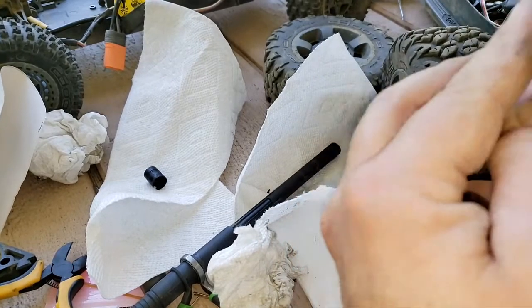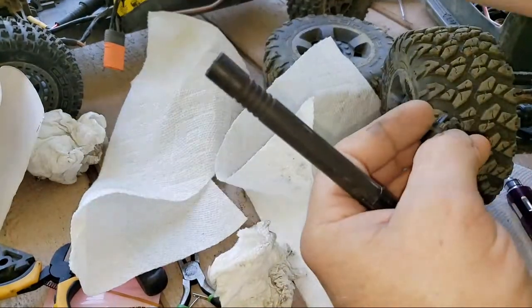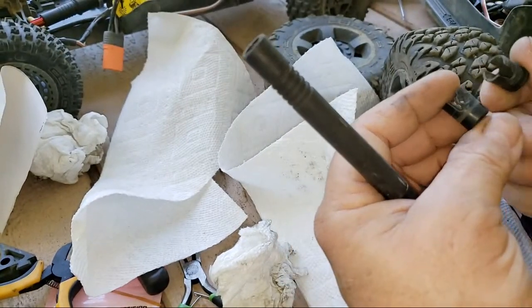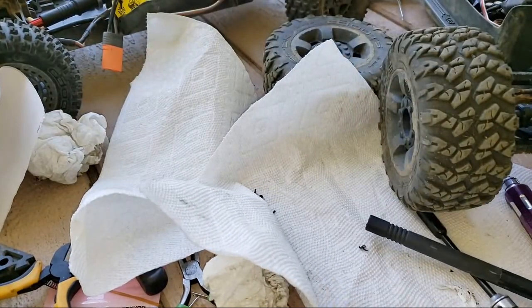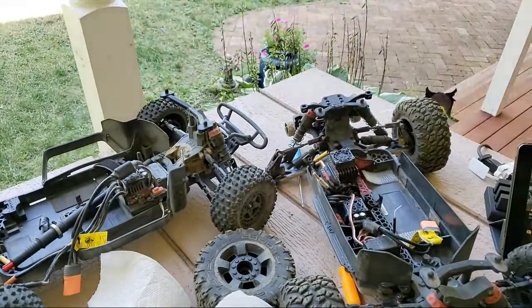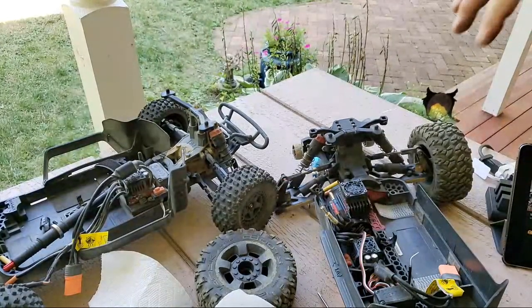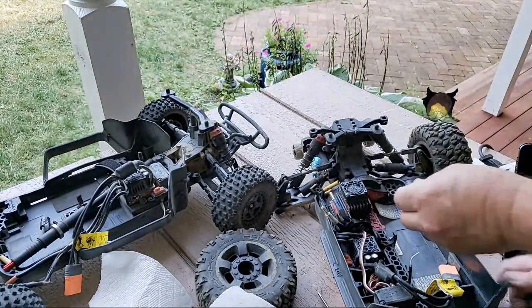Because that spline seems like it's fine. All right, well, I know that's for the Sentin. That's Sentin. Big rock. No, wait a minute. Never mind. What a disaster. This is the big rocks. This is the Sentins. Holy smokes. Don't take apart two of these at the same time. You're gonna get confused. Although it doesn't matter because everything's interchangeable anyway. That doesn't work. Battery tray will hold that down, but yeah, it doesn't work. All right. Well, this is the sleeve for that.